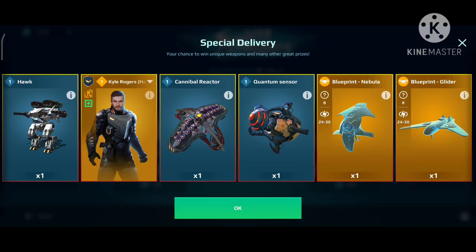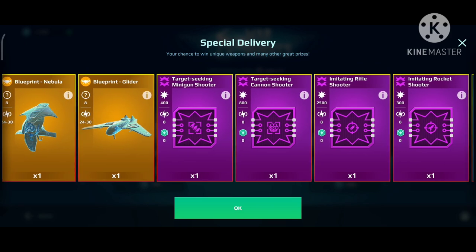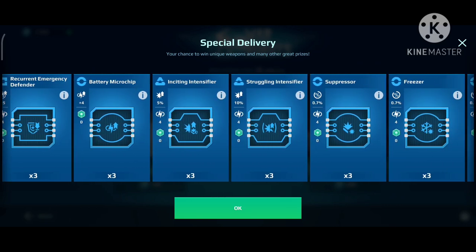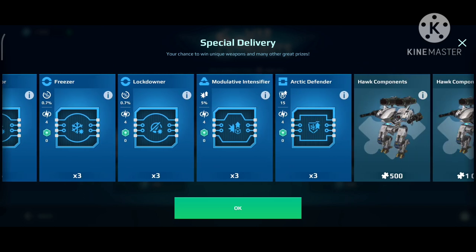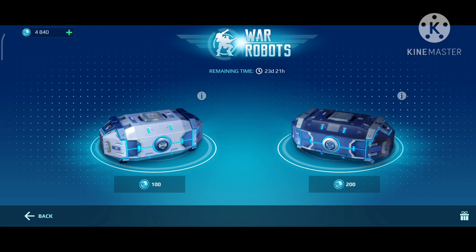Now I'm thinking about what I need from these chests, these boxes. I already have two Hawks, so I don't need those. The Quantum and Cannonball modules for the Titan — I'm not interested in that. The only things I might be interested in are the drones and perhaps these chips, but the chances to get chips are very slim. You get a bigger chance of getting blue chips, which is good to have. But you need power cells to use drones and passive modules. I do have sufficient power cells right now, but you use them so regularly during battles these days — they go very fast. So I think the 200-coin chest isn't that interesting.